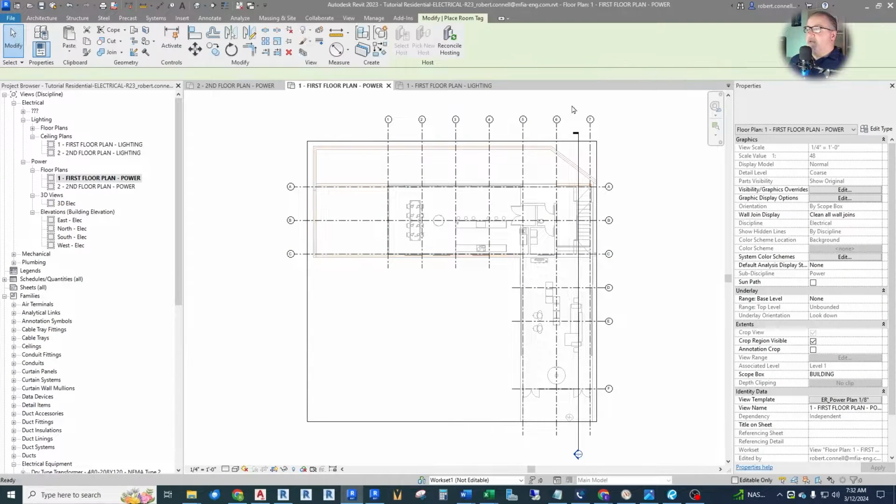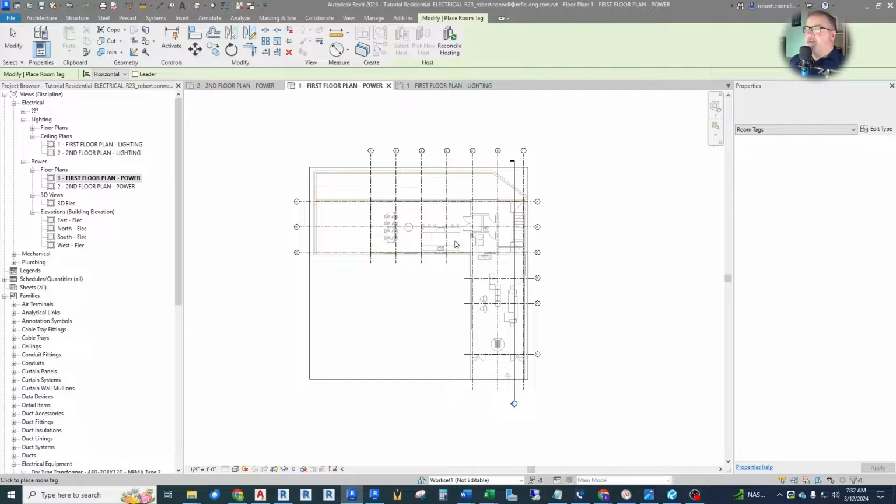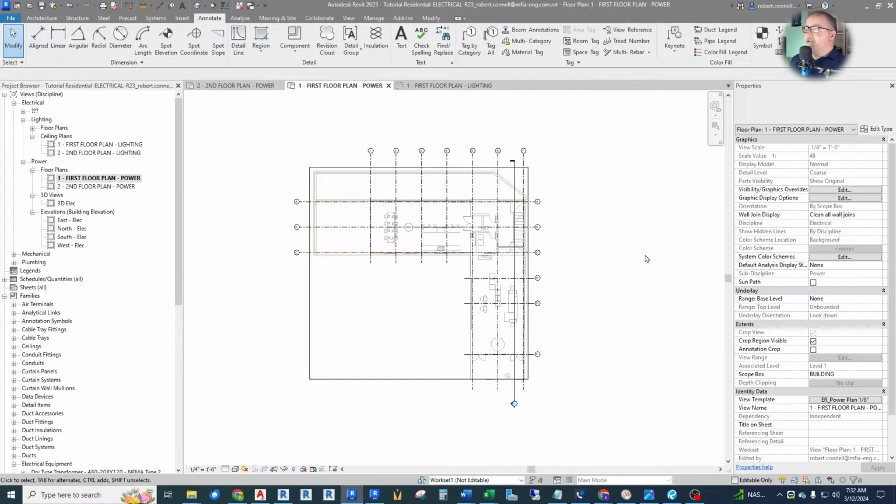Now we go to room tag, and I'm hovering over things. Now, I've already gone back and checked the architectural model, the original model, and found out that they indeed have rooms set up in this project. So we should be getting some kind of an indication that there's a room. So there's another thing going on. Other things you can check, and again, I'm glad this happened so we can review this.